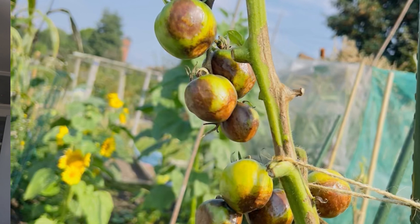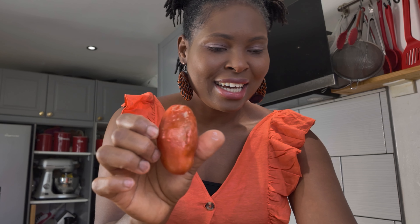Most of the tomatoes have succumbed to blight, which is such a shame. I'll show you what some blighted tomatoes look like — those dark things there are blight. If it's blighted tomatoes I try not to use them raw, but I have soaked and cleaned them with sodium bicarb to make sure they're free from any sort of mold, because that is so important — you don't want to be eating moldy tomatoes. Ideally I love using fresh tomatoes, but I wanted to share how you can preserve your tomatoes.